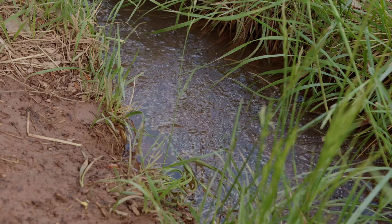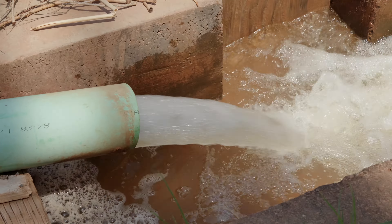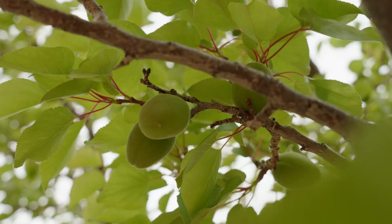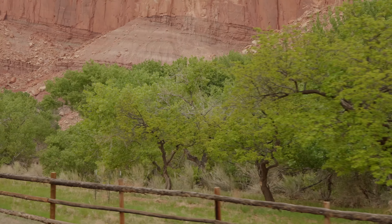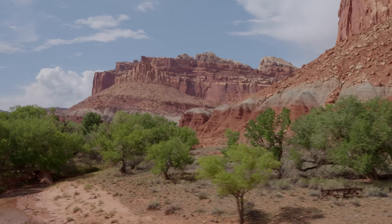We still manage orchards much in the way that those early pioneers did. There are all kinds of irrigation ditches — it's all a gravity-fed system. We siphon off the Fremont River and rotate which orchards get water at any particular given point. Right now we are in between seasons; we just finished our blooms. Usually the early fruit availability will be late June, early July. Those are available for the public to come in, sample and taste. The orchard crew is very hopeful that we will have a lot of stuff available this year.